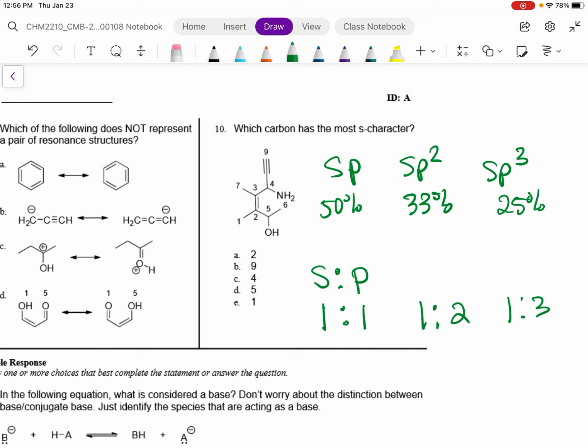So now you just look at the atoms up there. Which one has the most S character? It should be an sp. Do we have an sp hybridized atom up there? Which one? What number? 9. That would have the most S character. Does that make sense? I'm just curious. Did you guys learn that in Gen Chem? Does that sound familiar, or is that not? No. You did not know that? No. Okay. Now you did. Right? S character.